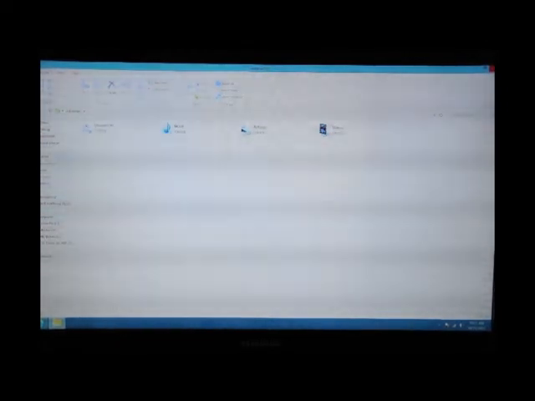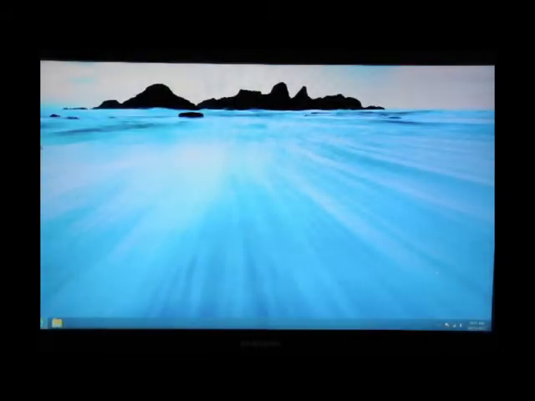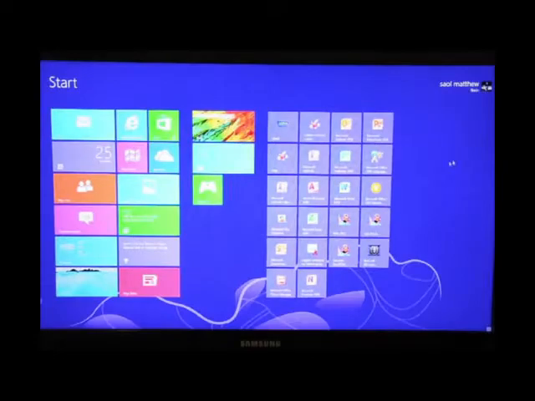Now on the left, it has the option for favorites, desktop, downloads. You can also see the normal libraries which started in Windows 7. You have the option for computer and network. As you can see, this is the remaining size in my SSD, which is 60 GB. It consumes around 25 GB for the operating system alone. Let's try to close this and go back to the start screen.